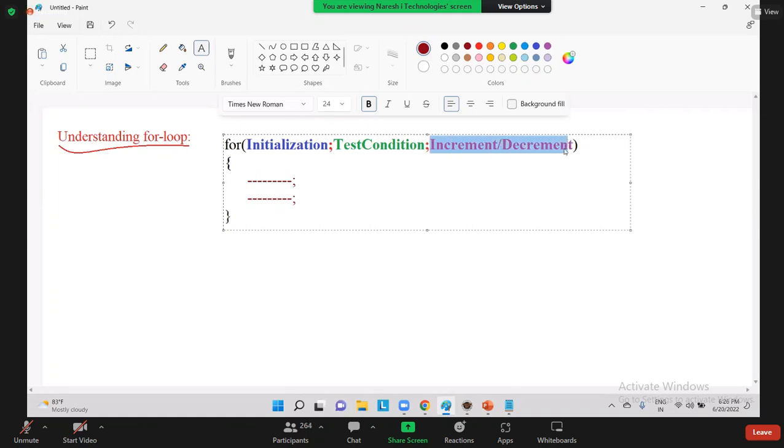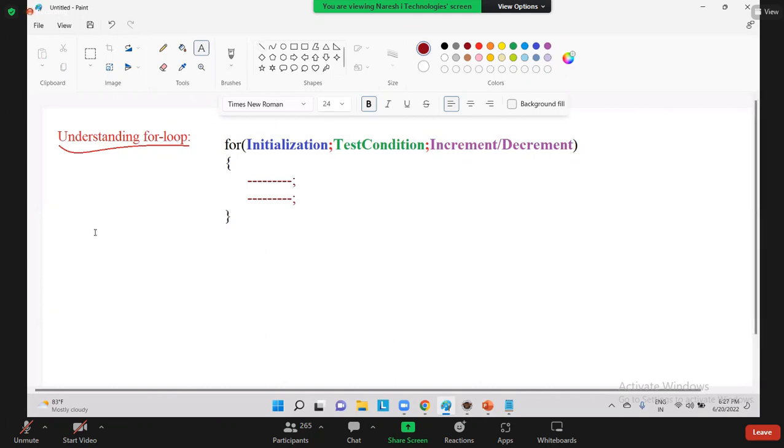Now, in this entire process, how many times did the initialization statement get executed? Exactly. Initialization statement will be getting executed only once. When will increment and decrement operator be executed? If the condition is true, after executing all the statements present inside the for loop, the compiler will go and execute increment and decrement operator. If the condition is false, compiler will never execute increment and decrement statement. I hope it's clear, guys, for everyone.